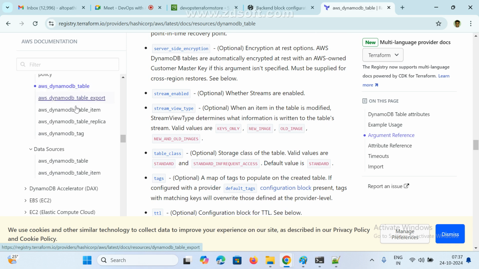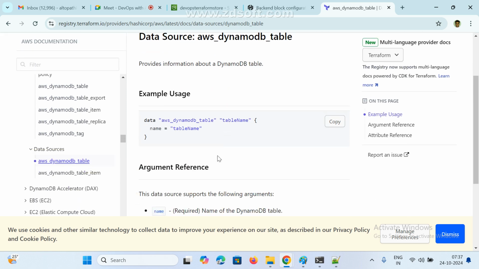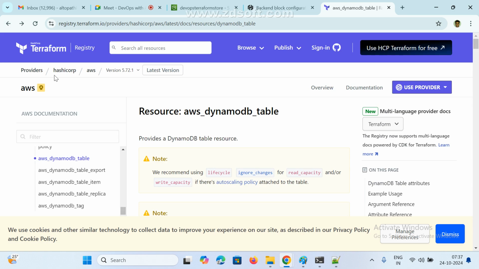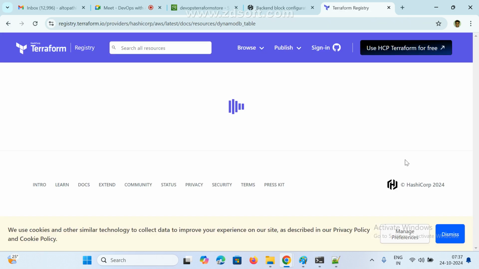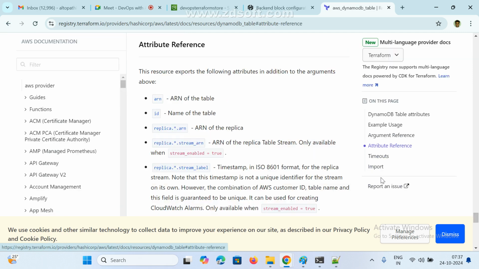aws_dynamodb_table. The DynamoDB table resource. There is an argument reference also available, and an attribute reference.